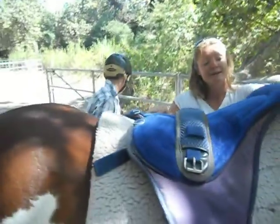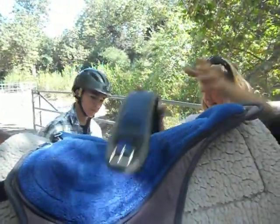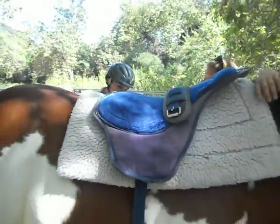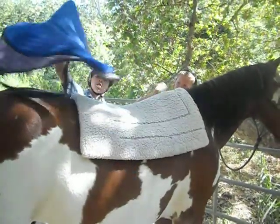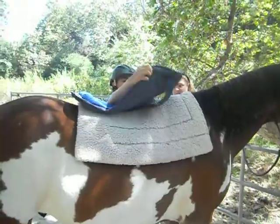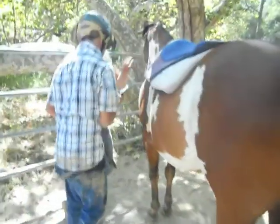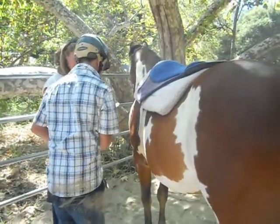So this guy — we've got to kind of look, and this is called the cinch, which is going to go up underneath his belly. Do those billets look like they're in the right spot? How can we put those in the right spot? If you ever saw one of these and it has two buckles, that's called a girth. But we're using a cinch.